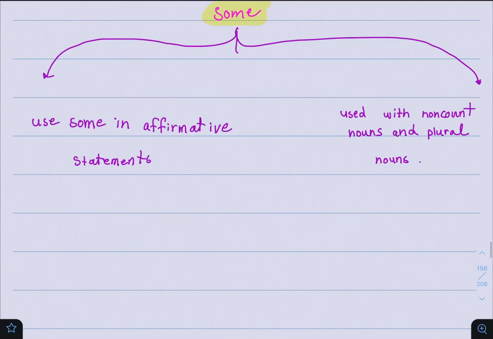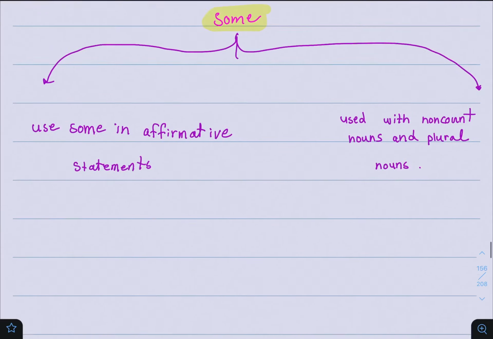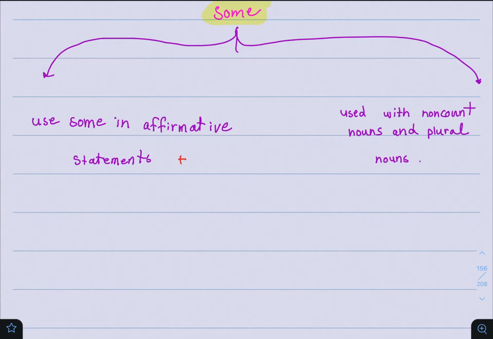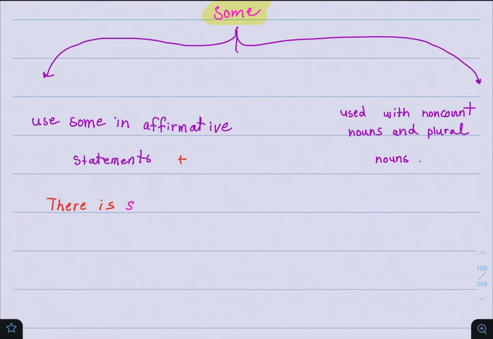Here, some, طبعا نستخدم some عادة مع affirmative statements الجمل المثبتة. Also we use some with non-count and also plural nouns. أوكي مع المعدود والغير معدود ويستخدم some في الجمل affirmative اللي هي المثبتة. Here I have an example. For example, you can say there is. Since the sentence is affirmative, we are going to use some.